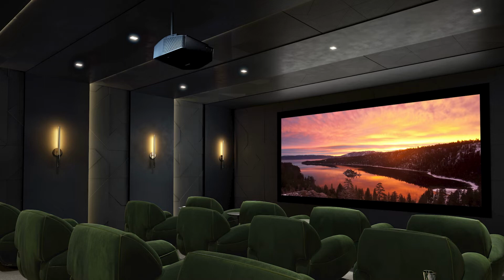There's a lot of specs out there about contrast, but we're talking real world, not contrast where you turn the projector off, turn the projector on. We're talking real world on-the-screen contrast. Are the blacks black, but can you still see all of the detail? Like I'm wearing a black shirt. Right. You should be able to see all the detail on that black shirt. There's a black Sony projector back there.